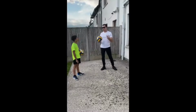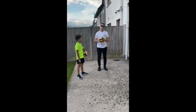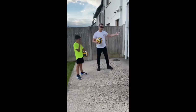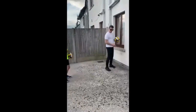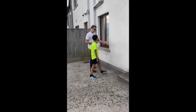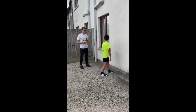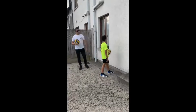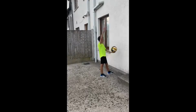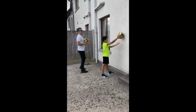We do the serve with the arm up. We do the drill very near the wall. And you come, step up. Near the wall. Step back. Look at the wall. Arm up. And go. Up. And back.